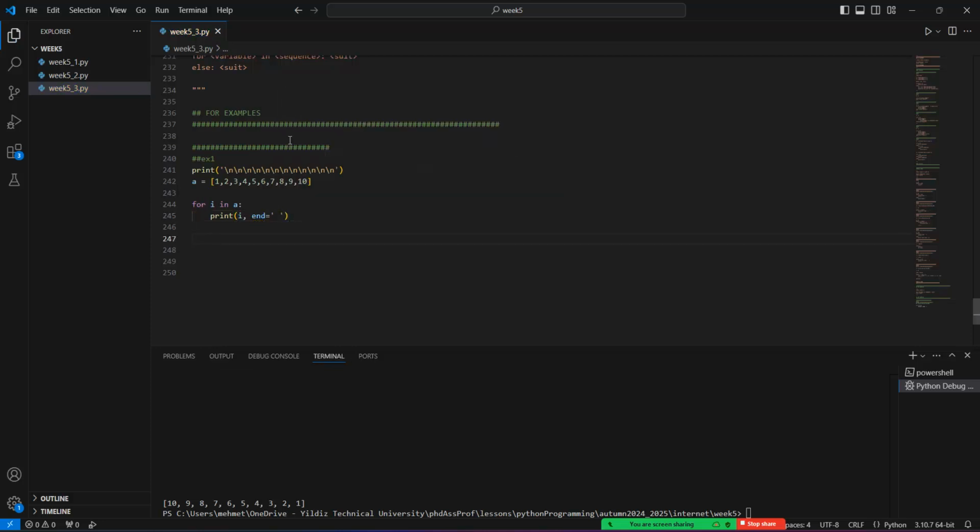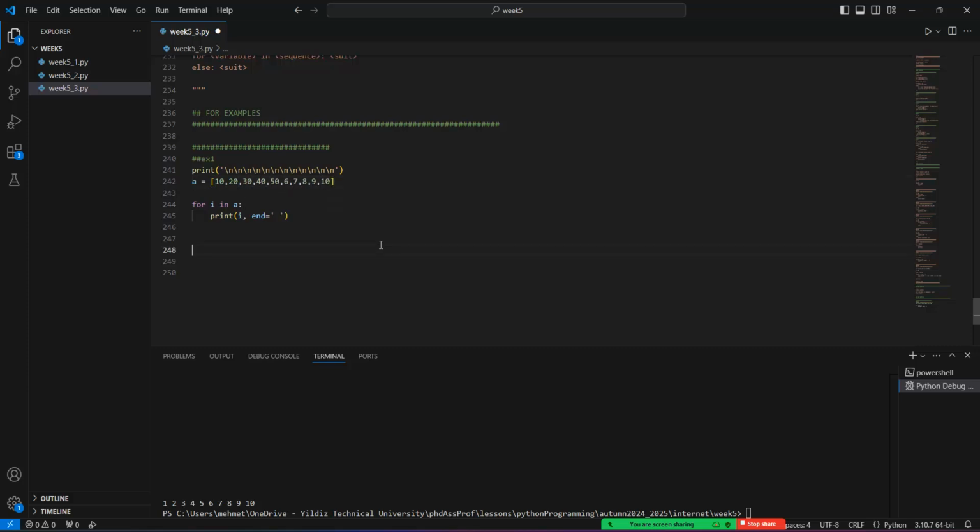What happens if I run this code right now? No, it's not an error. 1, 2, 3, 4. Okay? And so 10, 20, 30, 40, 50.